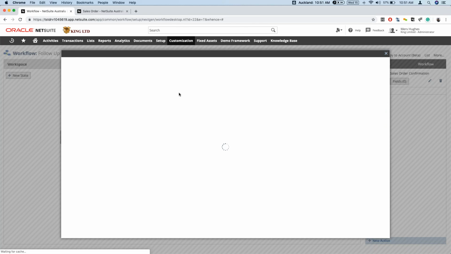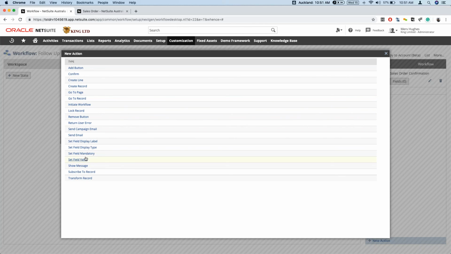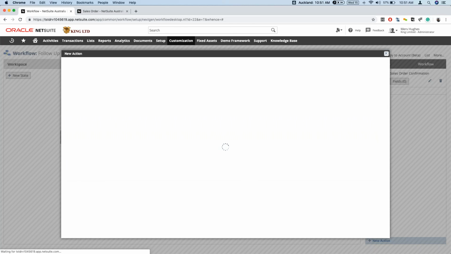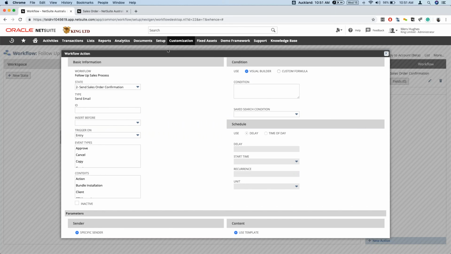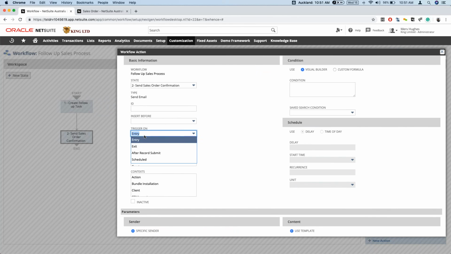So I'm going to add a new action, and I'm going to say I want to send out an email. And the trigger on, again in this scenario, you could think, oh, it's after record submit, which is not going to work in this scenario, because really what we want to do in here is that once it gets into the state, so when we click the button, it goes into the state. That's when we want to trigger it. So that will be entry. So once you enter the state, then do my action. So if you're doing something like that, where you're clicking a button to do something, then just put it onto entry so that whenever it gets into it, it will actually do it. So we're doing entry, which is perfect.